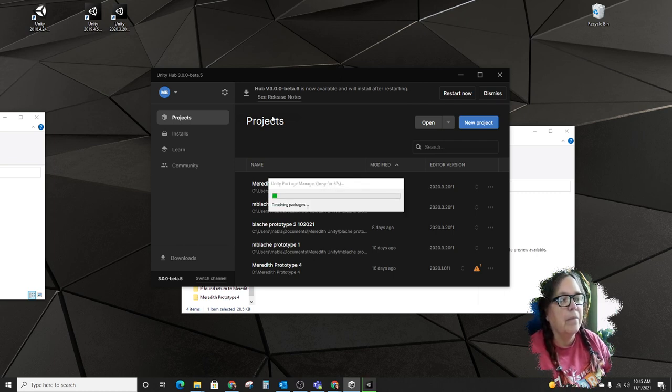But, oh, it is actually opening, I think. Let's see. So it is opening. I didn't really need to open this. It looks like it was just taking a minute because it was resolving the package issue. I just didn't give it enough time. So it is resolving the difference between the two packages. Let's see what's going on. I'm going to pause this while this works its way.